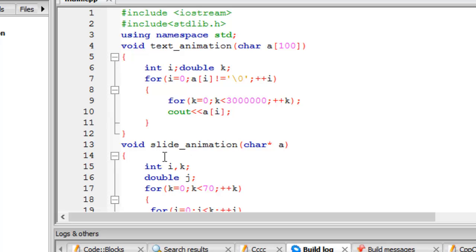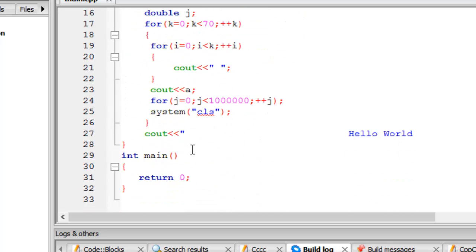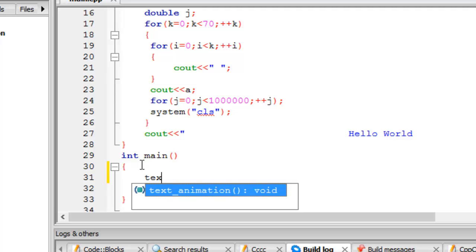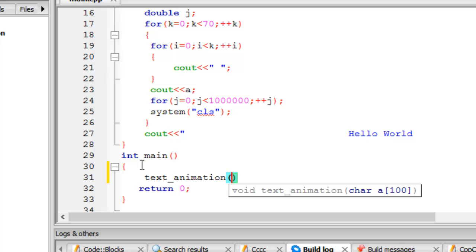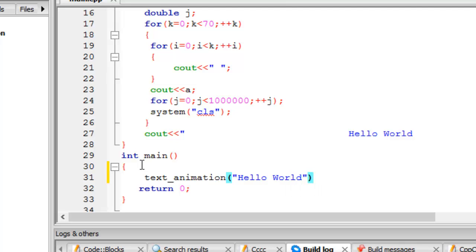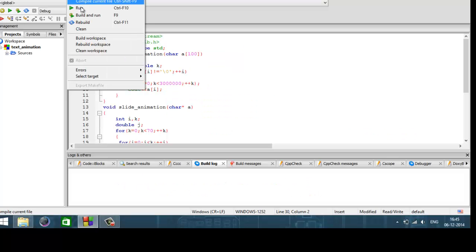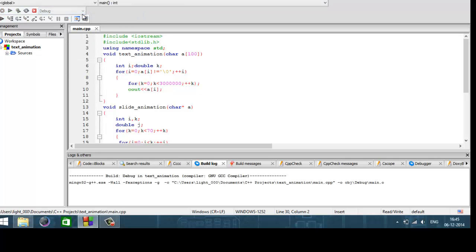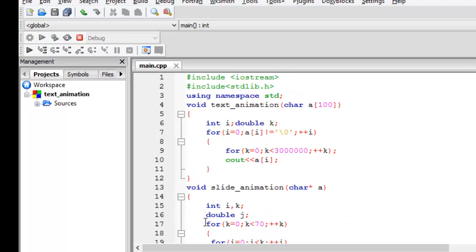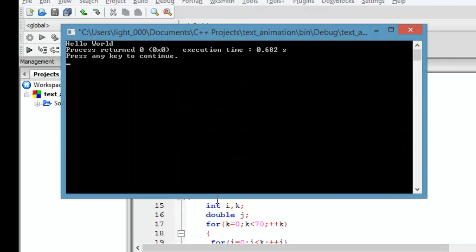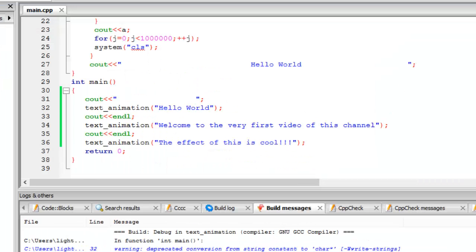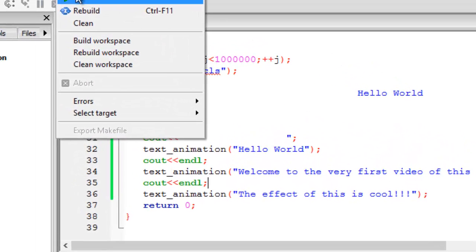Okay, so as you can see here, there are two functions for text animations. Let me show you the first one. As you can see in the arguments, inside the double quotes, I placed the text I want to animate. Let me run it. See that? That is how this animation would be. It looks way more cool if done for a bunch of text. Let me show you that.